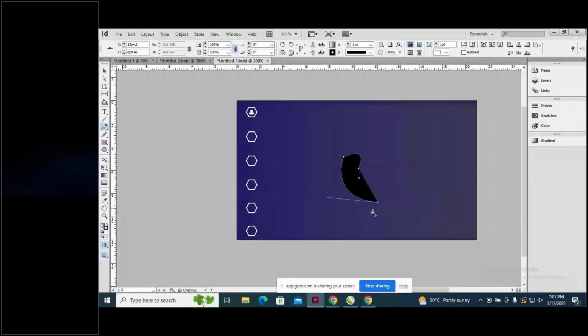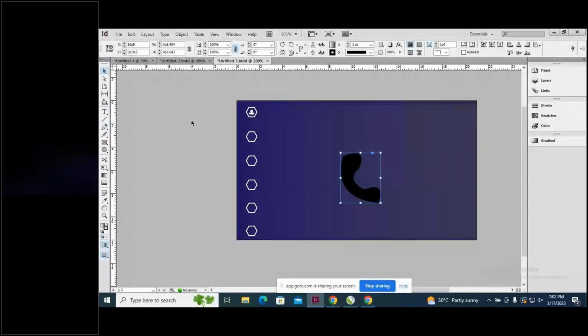So we can delete that later. First we'll draw this, and after that we'll delete that, meet the end point and put it like this. So now you've got this.